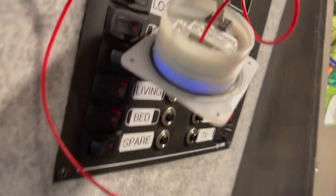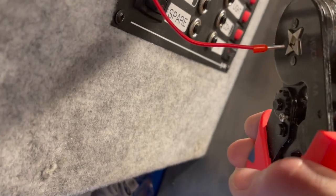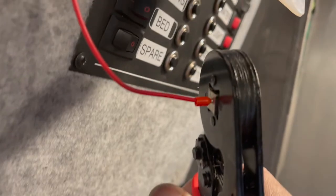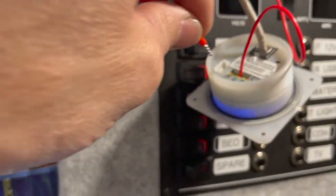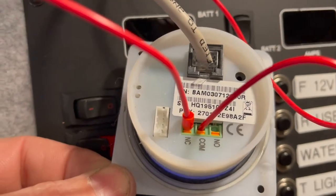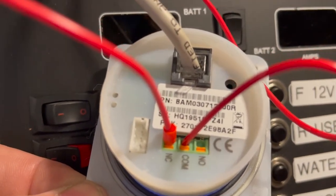So this is the signal wire, and that goes into NC. Okay, so I'm still going to do this one-handed and film at the same time. It's going to be quite tricky. I can't see what I'm doing. There you go. Right, so that will then slot, and this is the signal wire, which is going to go to the second relay into NC. Okay, so the signal wire is in NC. Don't know what that means, but that's the one that's going to go to your second relay.